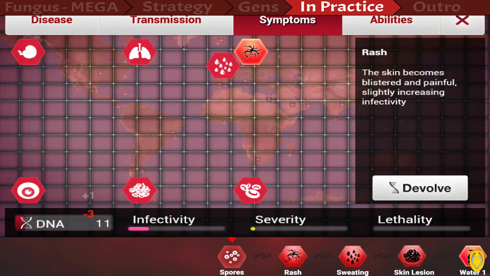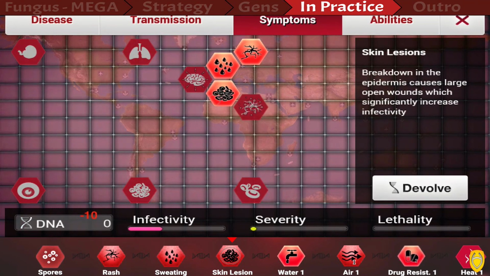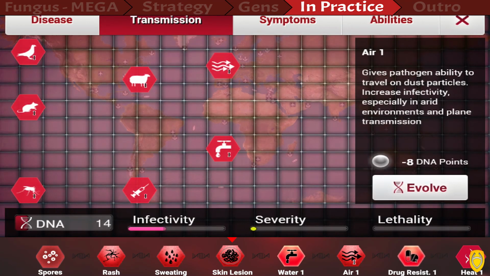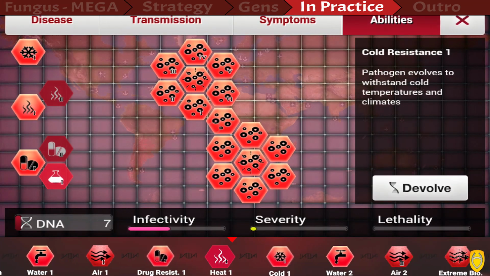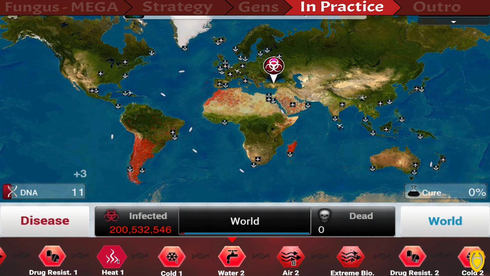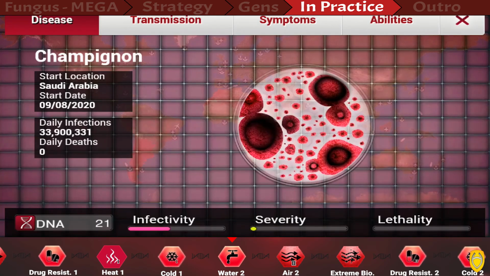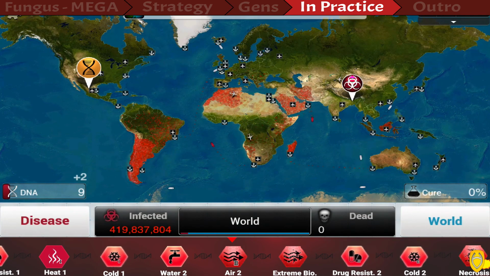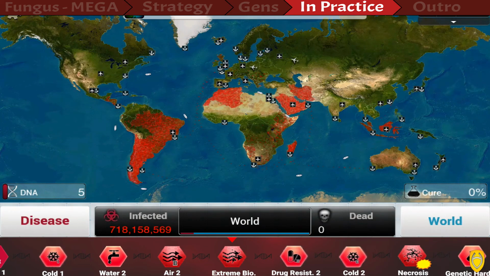Then evolve the magical 3 symptoms: rash, sweating and skin lesion. This will give you a huge boost to your infectivity early on. Next we evolve Air 1 and Water 1, followed up by the 3 abilities Medical Resistance, Heat Resistance, Cold Resistance. This is usually the time where the first country gets fully infected and thus they start working on the cure. It's completely normal, don't worry. Next up, we finish the transmission tree by evolving Water 2, Air 2 and Extreme Bio... yeah, that one.